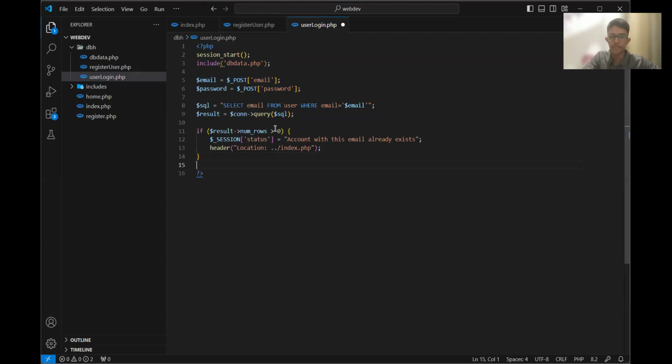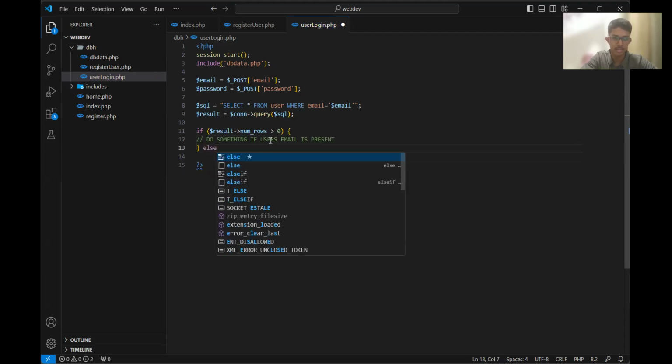I'll paste it here. I'll write select from user where email is equal to dollar email, result config, if it is greater than zero. Through this, we can find if the user's email already exists, then I can do something if the user's email is present.